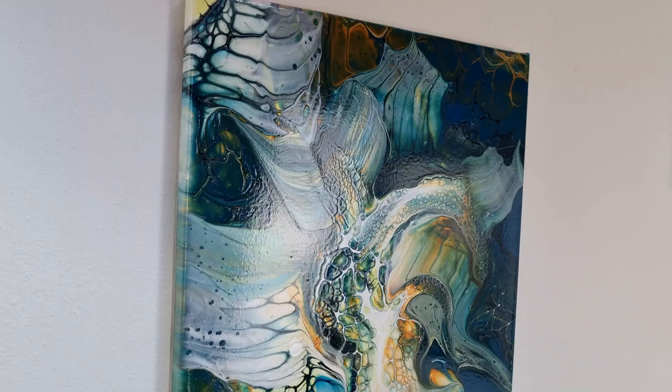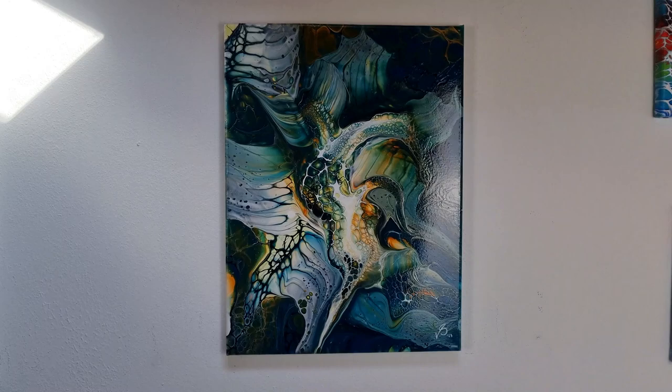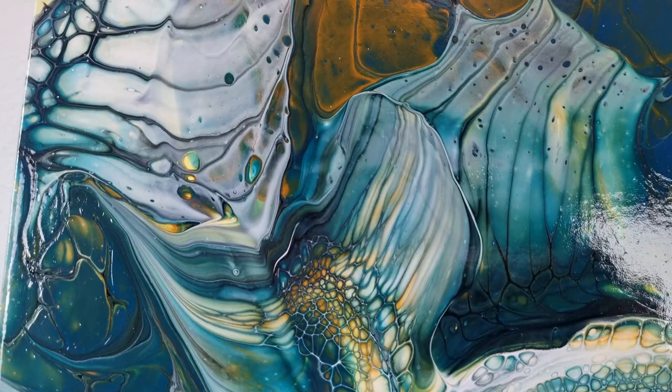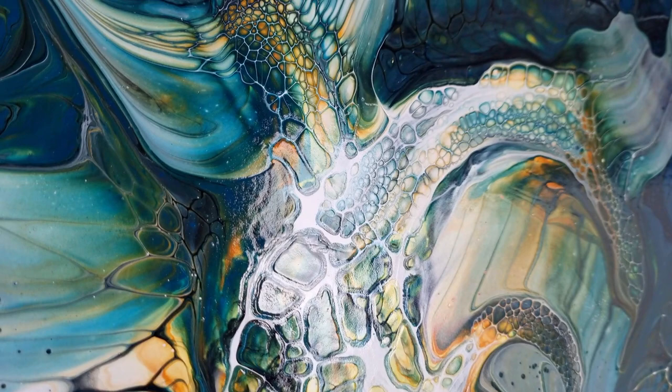And here we are with the final varnished result. I signed it in this part because I think this is the best position for this painting, and I'm in love with how it dried. And if you can see, here are some textures of the swipe. It happens almost every time.